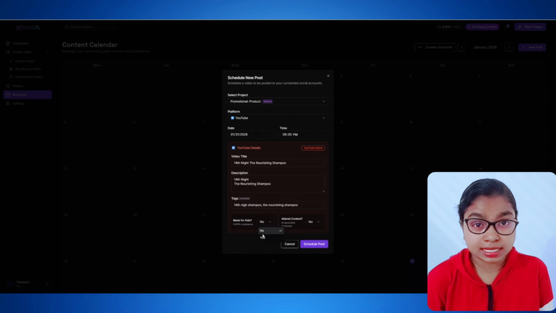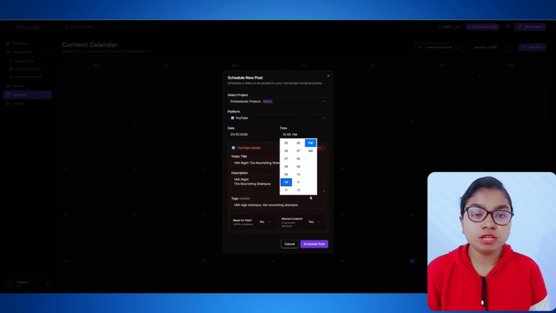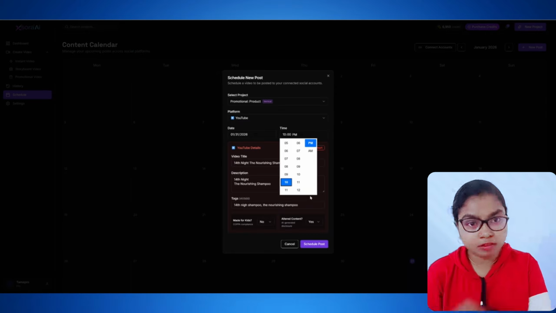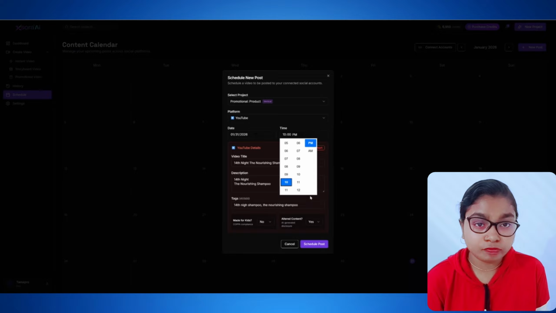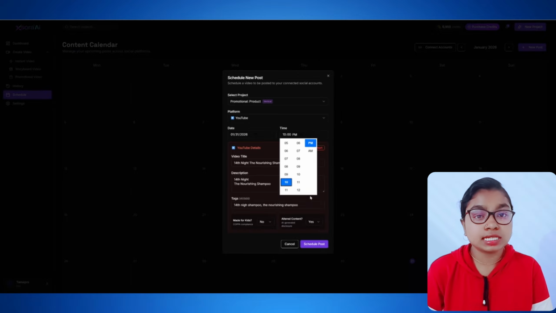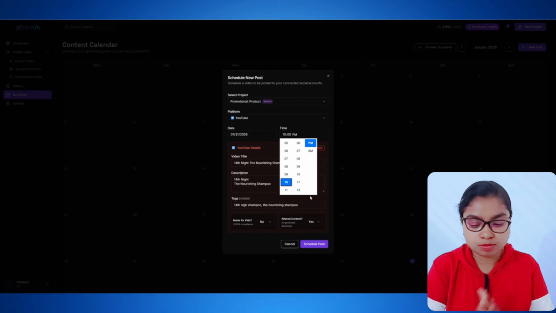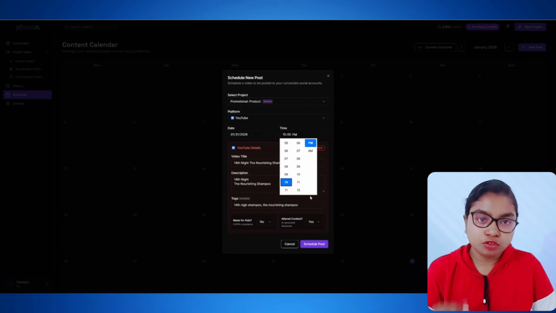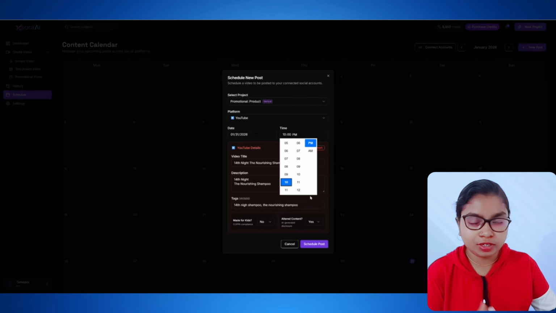The really cool part is the scheduling feature. You can choose to post the video immediately or you can select a specific date and time in the future. This is amazing for content planning. Let's say you create 5 videos in one sitting. You can schedule them to post over the next week, one per day, at the optimal time when your audience is most active. This way, you maintain a consistent posting schedule without having to manually upload videos every day.